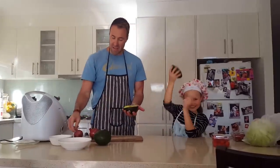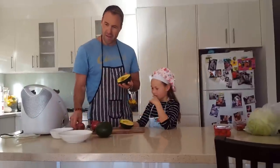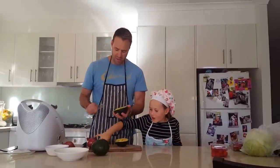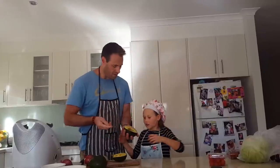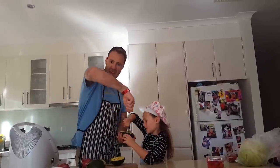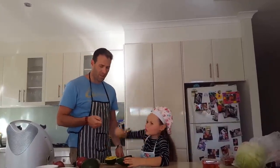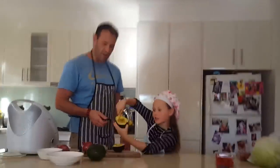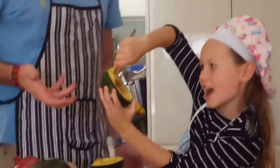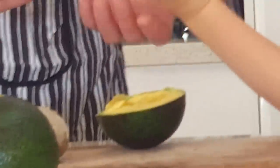Yeah. So back to Jamie. What we're going to do now is, darling, we're going to scoop it out. So what you need is a regular fork like this, and you just kind of... want to do it? So we'll just get your hand in and sort of scoop it around like an ice cream. Like an ice cream, basically. And it looks like ice cream. You dropped a bit, but you've got to be very careful you don't drop any.